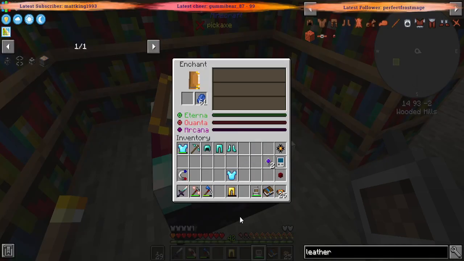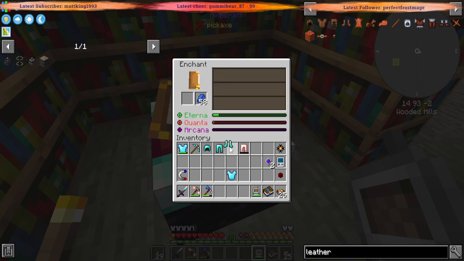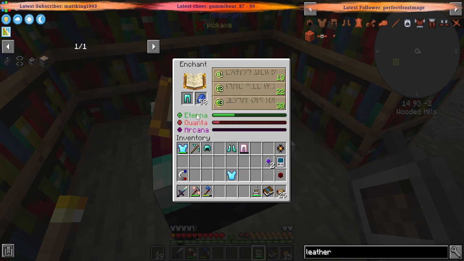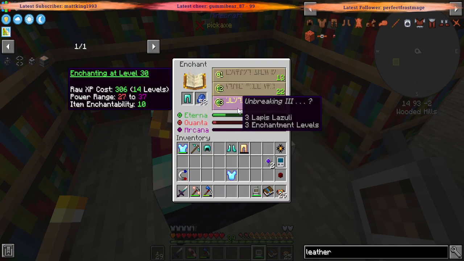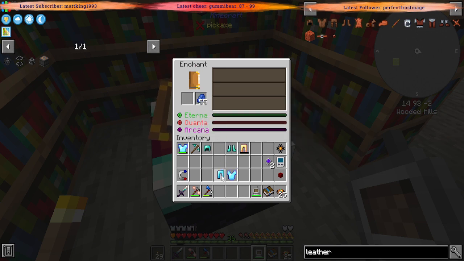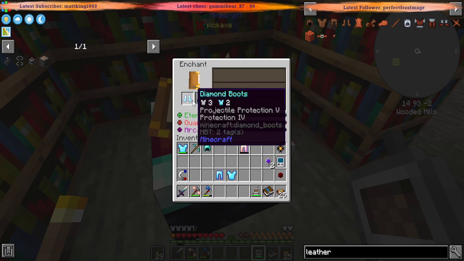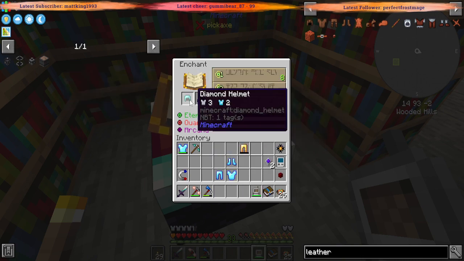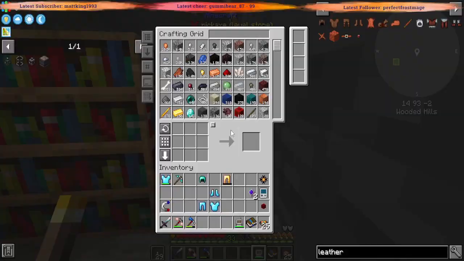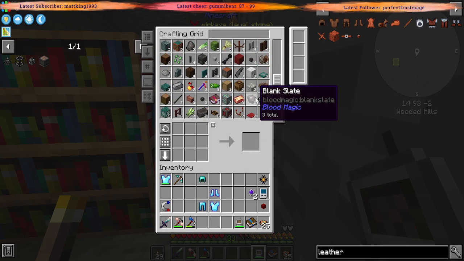Yeah, let's take the golden leggings here, and that actually probably wouldn't be too bad in the Nether. Projectile protection, breaking, blast. Fine, I'm breaking. Protection 4, I'll take it. I'm kinda hoping to get something other than projectile. More protection would be really nice.